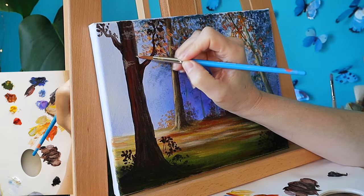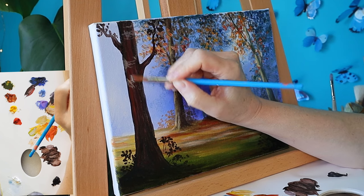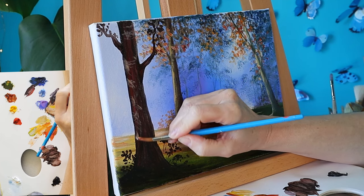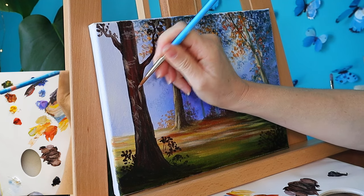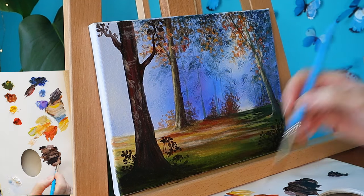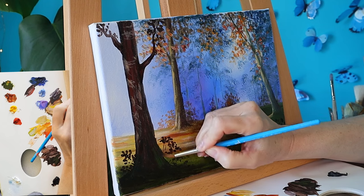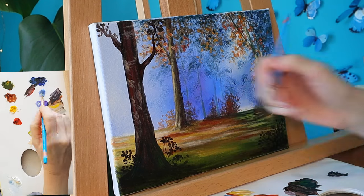And we can add a little bit of dappled light, just a tiny amount, on the tree in the foreground, just to break up that trunk a little bit. Maybe add some green at the bottom. Tidy up the edges.